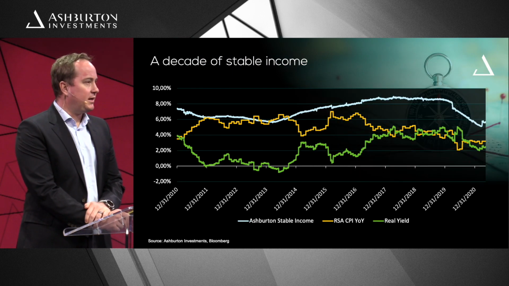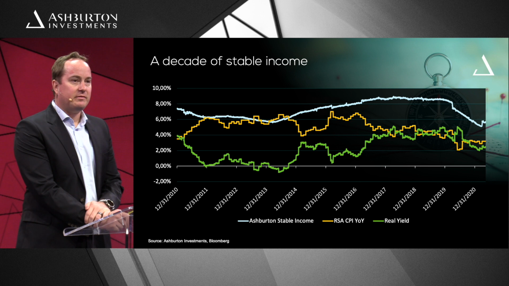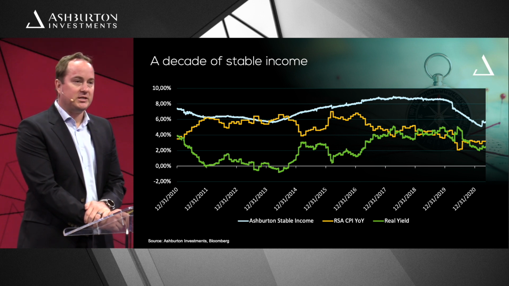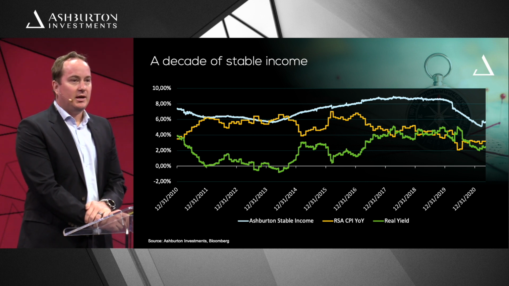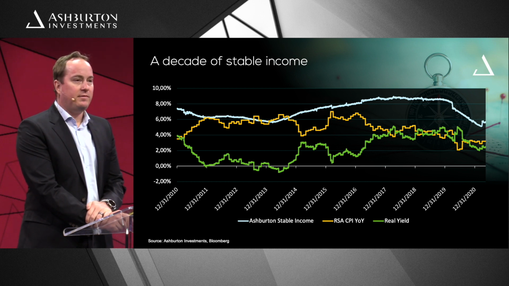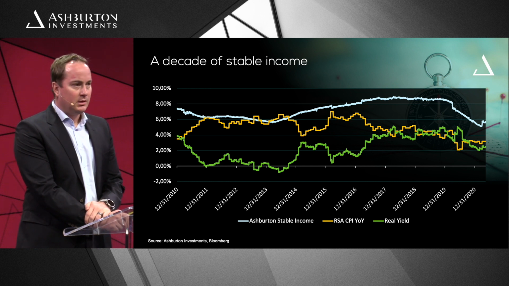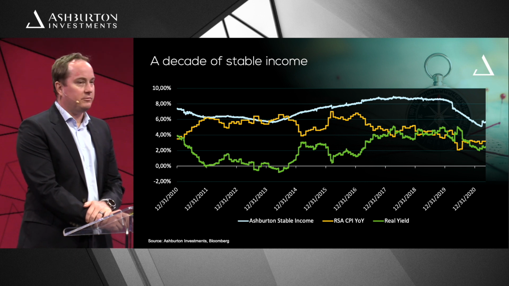If we look at a decade of the returns on the Ashburton Stable Income Fund, we'll see that for most of the last 5 years, the real rate of return on this portfolio has actually been quite significant. It peaked at about 4.5% above inflation at some point. But if you go back a little further to the 2011-2012 period, you'll see that the returns on these kinds of portfolios were pretty much in line with inflation and expected inflation for a couple of years. Going forward, we expect that this type of portfolio is likely going to give you about 5.3 to 5.6%. So it's still about 1.2 to 1.4% above our expected inflation rates.